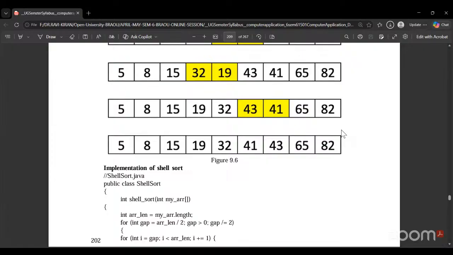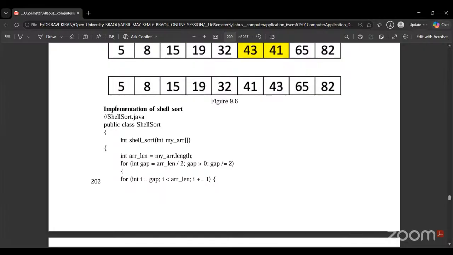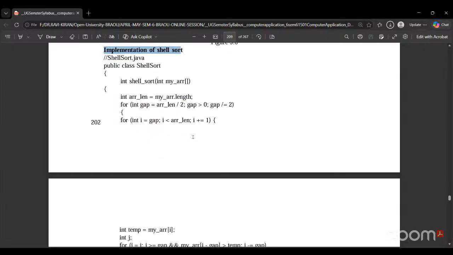This can be implemented by using the program. Here the class name is ShellSort. The array name is myArray, and we are finding the length of myArray.